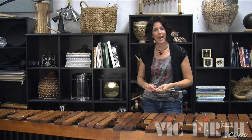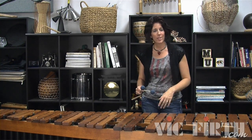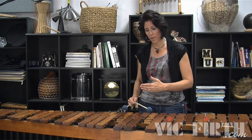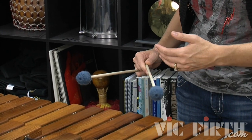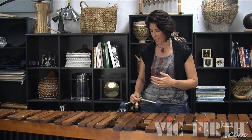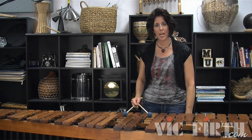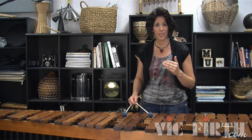Let's talk a little bit about how to get the mallets from a fourth to a second. We'll go into more detail on this when you have to do it at a quicker pace later. But at this point, you do need to understand that at the interval of a fourth, it's fairly comfortable. As you contract that interval, you are not going to do it by squeezing the mallets or creating any kind of tension. You really are just going to kind of extend your index finger and pull it back in. There's not a lot of motion that's involved with this kind of interval contraction. And at the rate you're going and at the tempo you're going, it should be relatively easy.